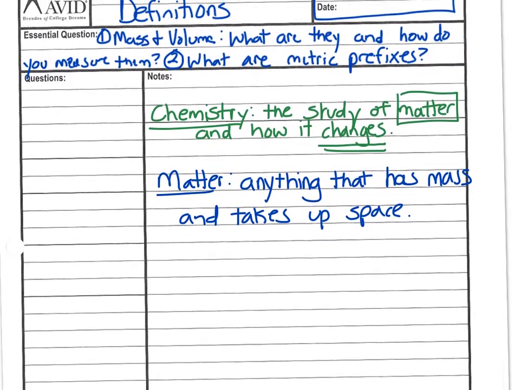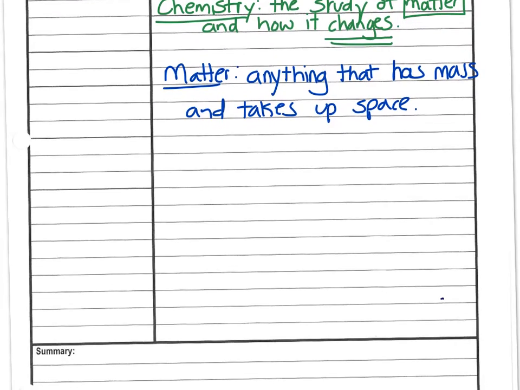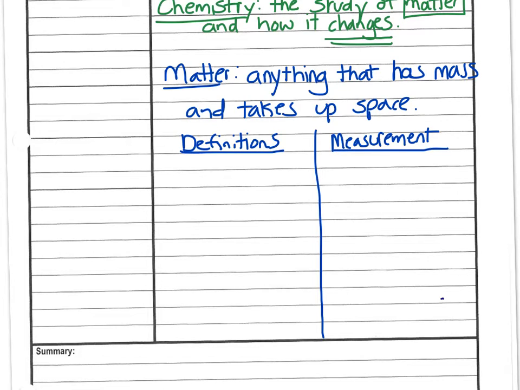So let's go ahead and talk about those other two words. Now, they actually, mass and volume, just showed up in that definition of matter there, so we'll go ahead and talk about them. And I really like charts, so I'm going to make a couple of charts here. So let me make a space for that. So I'm going to put something here. This is going to distinguish it. So we're going to talk over here about one thing and over here about another. And on this first side, we're going to talk about definitions. And on the second side, we're going to talk about measurement of that thing. So let's go ahead and start with, how about mass?